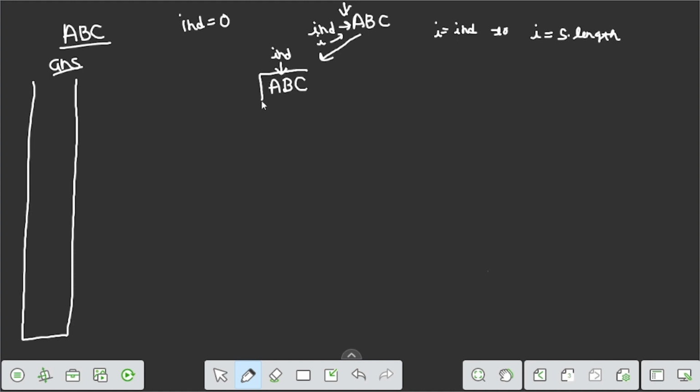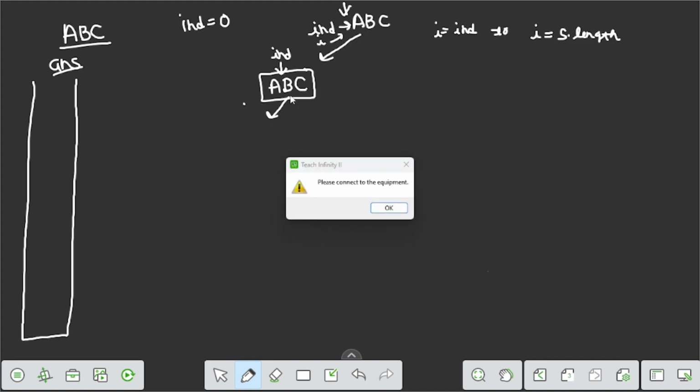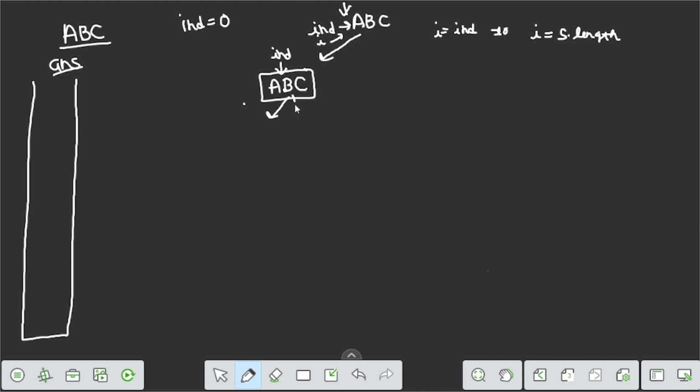For this string ABC we again call the solve function, and in this solve function we again run the for loop. The string remains the same because index and I are swapped with themselves, no changes.